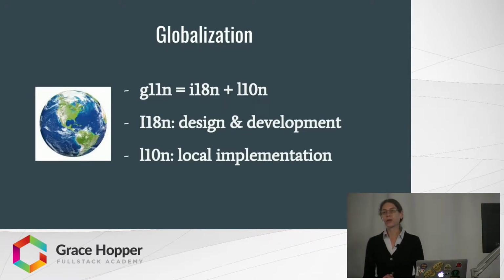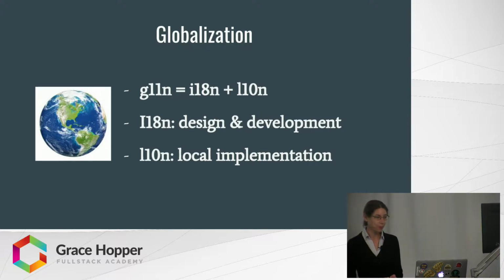Internationalization is only the first step in a larger process called globalization. And globalization is defined as the process by which businesses or other organizations develop international influence or start operating on an international scale. Internationalization per se is the design and development process that enables localization of your application so that you can communicate with folks in a manner in which they're accustomed.